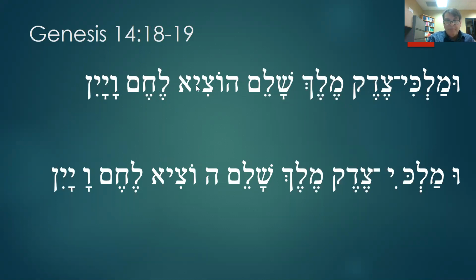Now, here we have this. This is from yatsa. The fundamental three letters are a yod, a tsade, and an aleph. But when you put preformatives on a first-yod verb, a lot of times the yod becomes a holem. And so there's a hey on the front. What the hey? Well, the hey is probably the H stem, the hifil stem, and it's making this causative. If yatsa means to go out, then hotsi means to cause to go out. So, and Melchizedek, the king of Salem, he caused to go out, or he took out to Abraham, lechem vayayin.